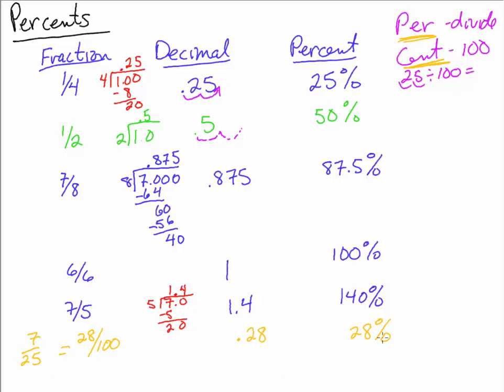Let's do one more like that. Let's take 38%. So 38% is 0.38, and that would be 38 over 100. Or divide by 2, and we get 19/50. And there we have it.